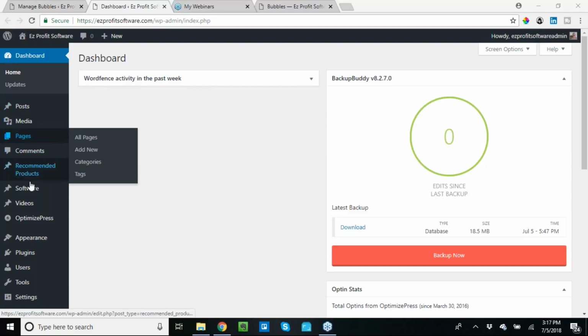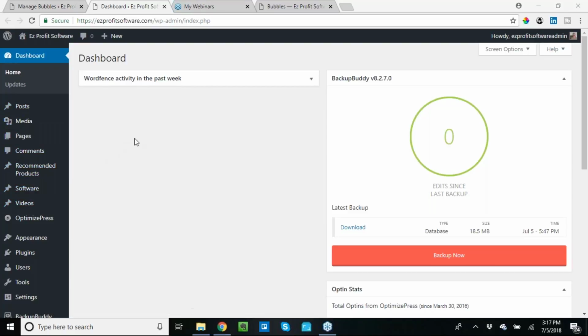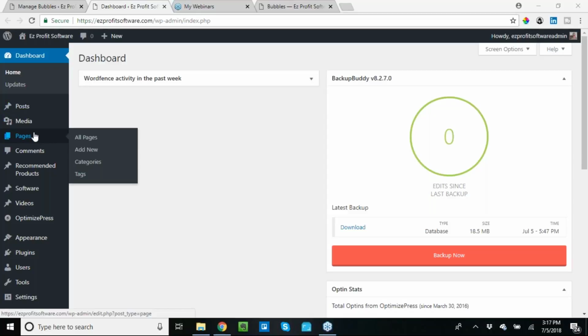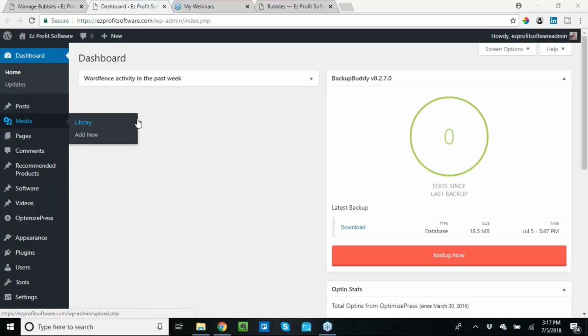It also has another thing, an upgrade that we made recently too. You see it on some themes, and it can also be created by some plugins: custom post types, which is basically a page or a post or a piece of media that's been tweaked by the software. Bubbles will work with that now also.